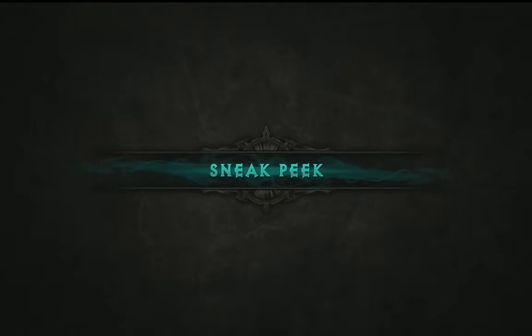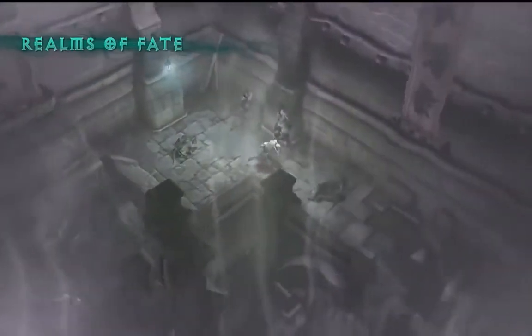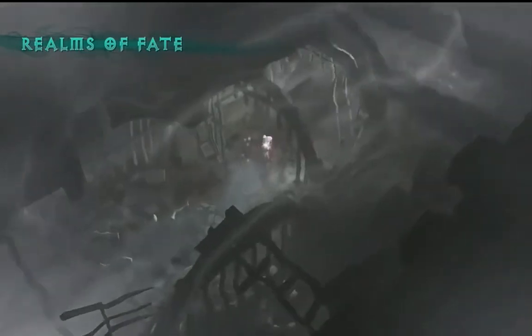So I told you we've got 2 new zones. But our artists are also always trying to find new ways to put Sanctuary together. And let me just show you the Realms of Fate here. You can see, of course, we're in West March, right? We're going to go through this gate. Everything seems normal. There's some weird effect, but it seems pretty normal, right?